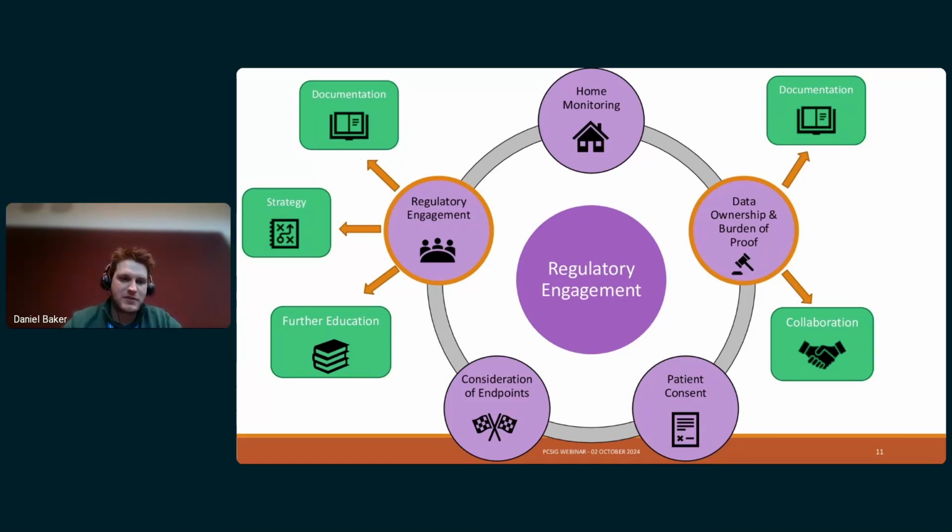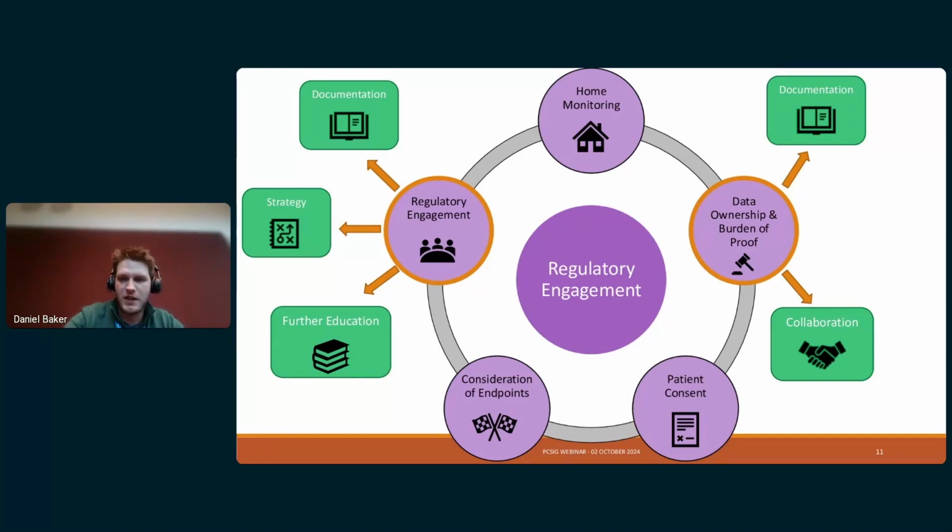So I think the idea was PCSIG could again potentially engage in this area with either decision trees or templates. And again, some of that is already filtering through onto the website. Or examples of use cases of successful implementation of a PCS approach in a clinical trial, or potentially even acting as a conduit for multi-company, cross-industry viewpoints collectively saying that we as an industry want to try this approach. We're unified and it's going to work in a similar way. It's not new, it's nothing unusual.